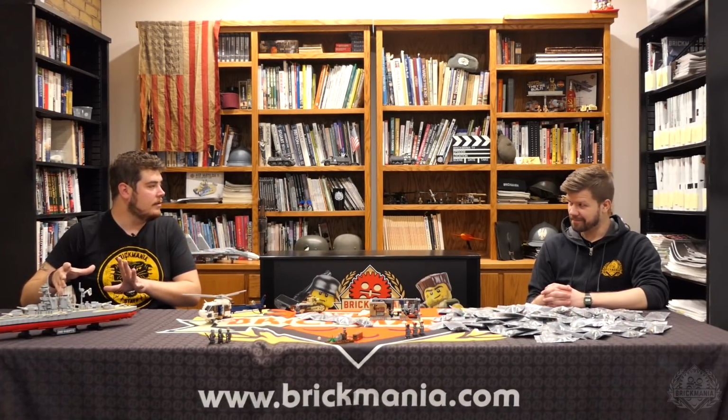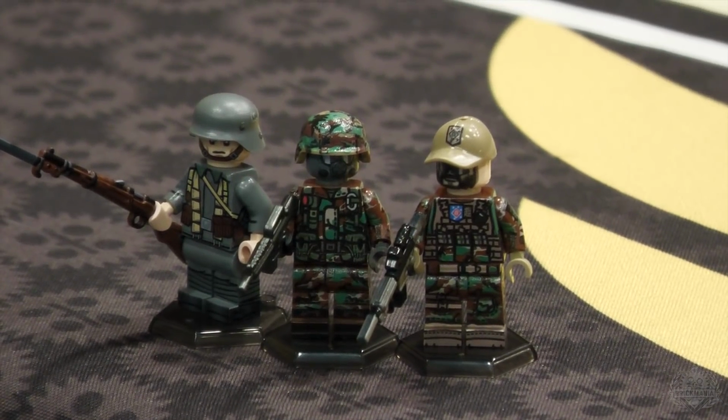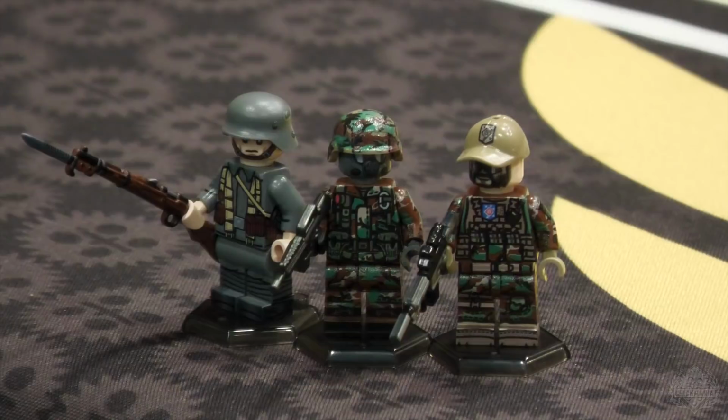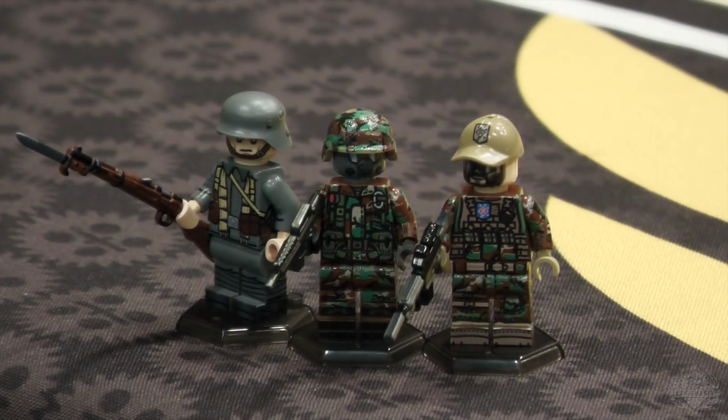That is a look at everything we have going on Friday. Let's move on to Saturday. You saw during Landon's check-in, we went over these guys right here. So this is the Brickmania Black Friday Minifig Perfect Caliber bundles. We have a World War I bundle, which features a brand new Perfect Caliber and brand new V2 minifig. We have a Cold War bundle, which features a Perfect Caliber that hasn't been in stock online in forever, and a figure that sold out in about 18 seconds last time it was available. And then finally, we have one of our most popular figures and most popular Perfect Calibers in combination together.